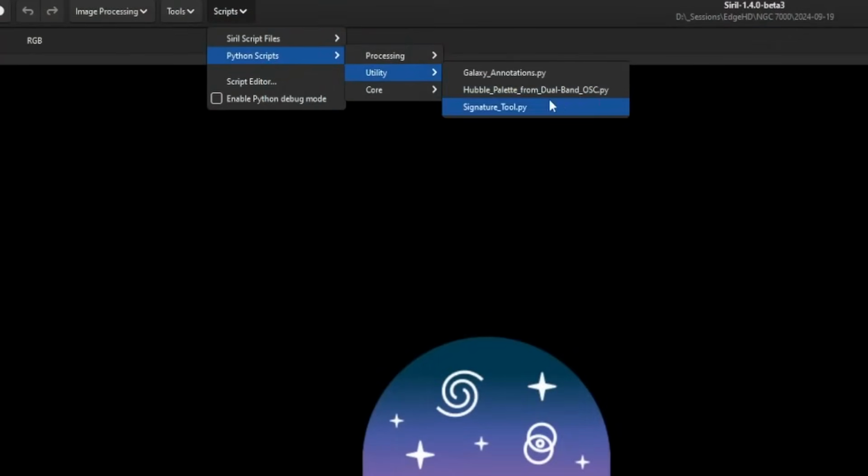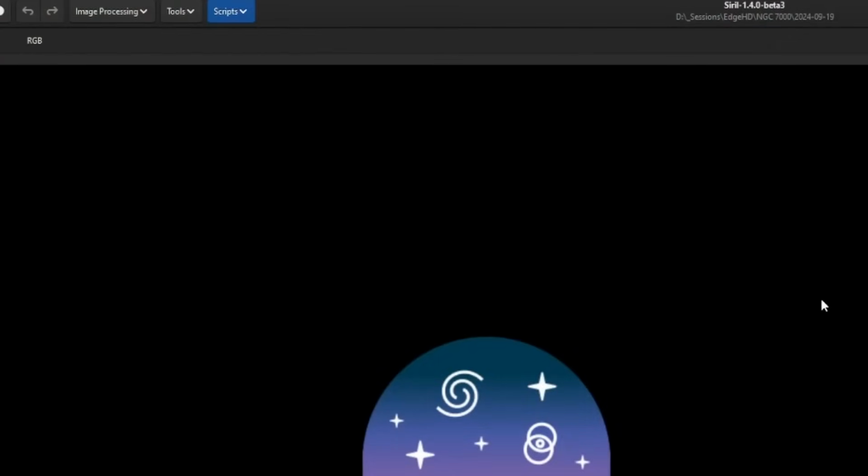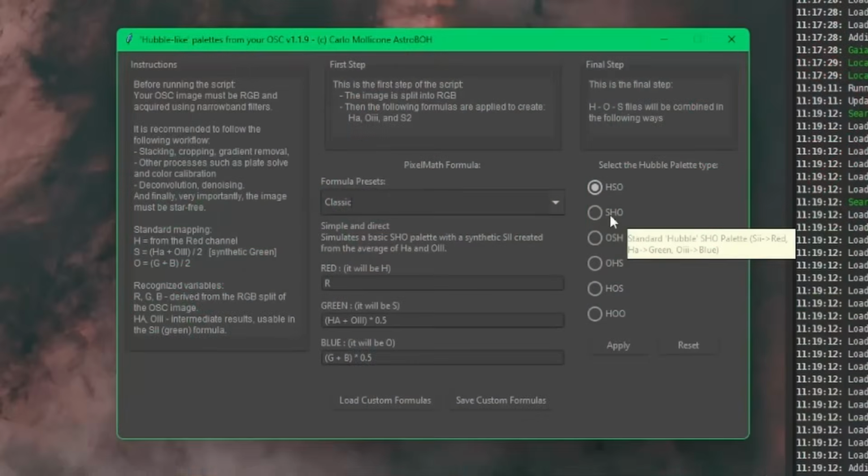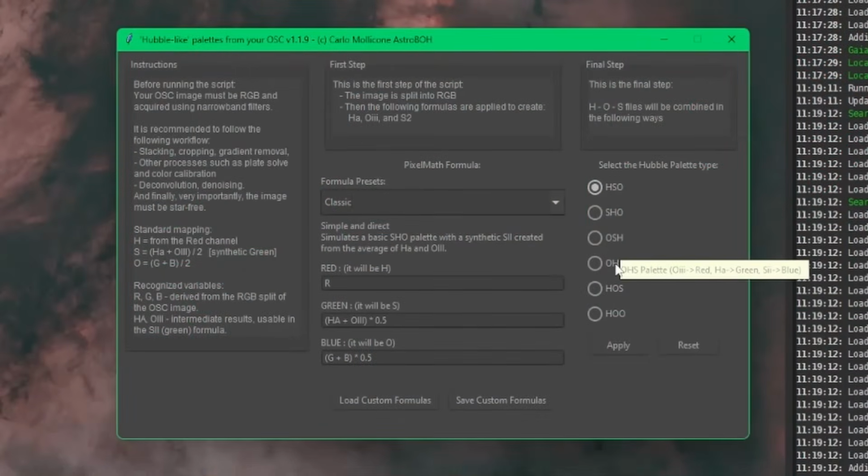Okay, another really cool script that just comes to Siril. This one allows us to take our one-shot color camera data that we've taken with a dual narrowband filter, for example, an L-Extreme or an L-Enhance or the IDES MBZ2, any of those narrowband type filters designed for our OSC camera, and turn it into a Hubble palette. We have 6 different Hubble palette types to choose from. So this is a pretty cool one. Let's check it out. My name is Rich, and you're watching Deep Space Astro.